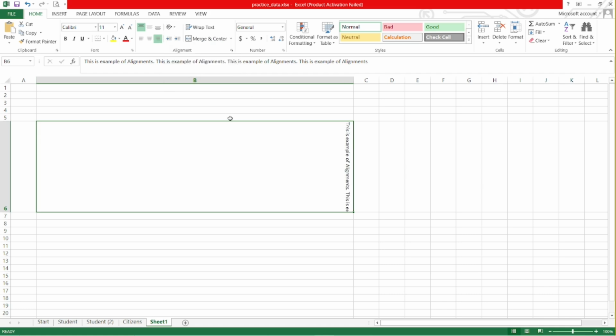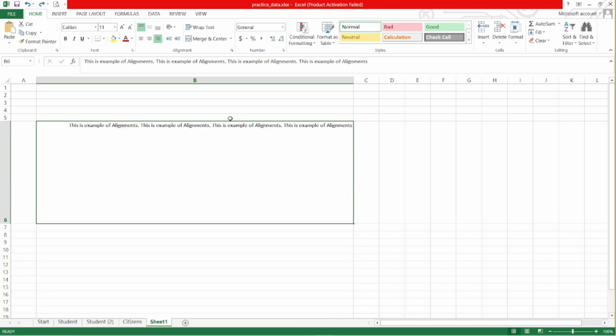Okay, right. So we can also increase or decrease the indents of the text. Indent means, suppose our text is in the middle of a particular cell and I want to make it closer to the left border, then what I will do is this, like this.